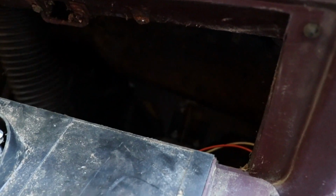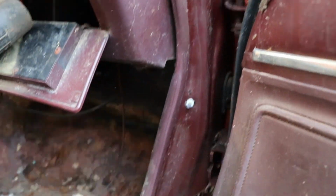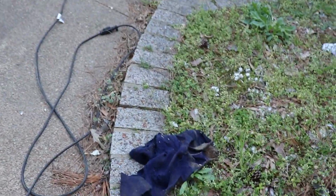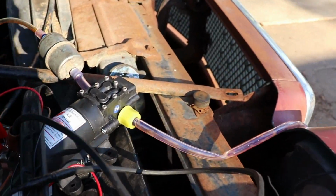Somebody jumped out on me, so. But yeah. She was plumb full. Even that shirt right there was in there. I'm still pumping gas out.